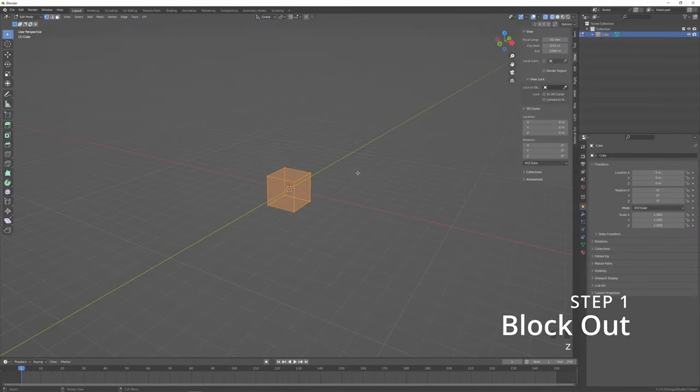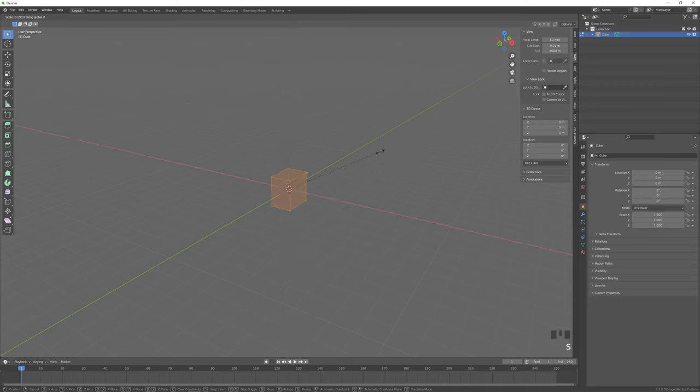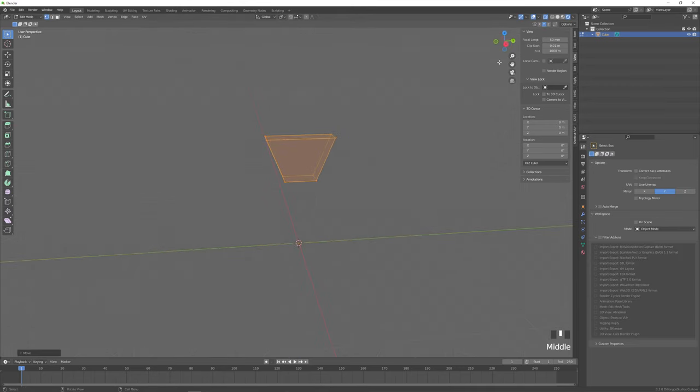So here, I'm just gonna take the default cube and edit it into the basic shapes of the body, the most basic shapes. So the upper torso is this small trapezoid, another trapezoid for the bottom of the torso. So here I'm just using the basic editing tools, Control R for loop cut, E for extrude, and of course G to grab things around and S to scale things down wherever needed. Here I made some vertical loop cuts so I can extrude out the neck area.